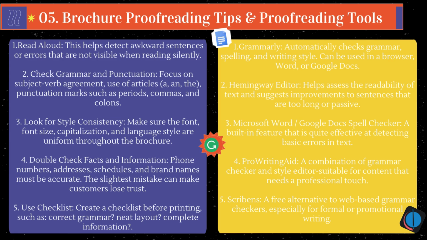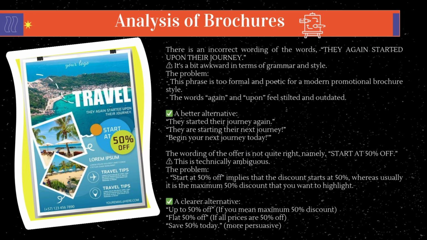Third, Microsoft Word or Google Docs spell checker, a built-in feature that is quite effective at detecting basic errors in text. Fourth, ProWritingAid, a combination of grammar checker and style editor suitable for content that needs a professional touch. Fifth, Scribens, a free web-based grammar checker alternative, especially for formal or promotional writing. And the next is analysis of brochures.